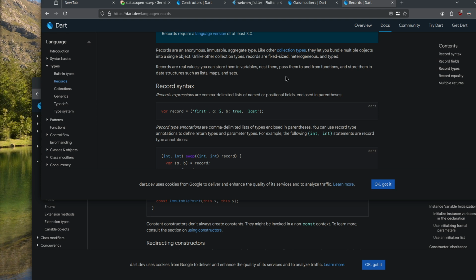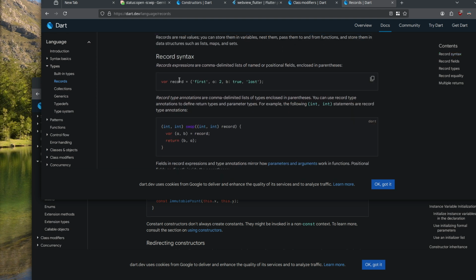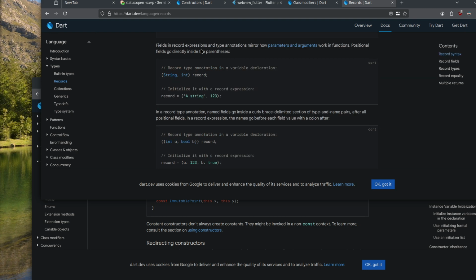Yeah, okay. So records are enclosed in parentheses. So what are the curly braces?